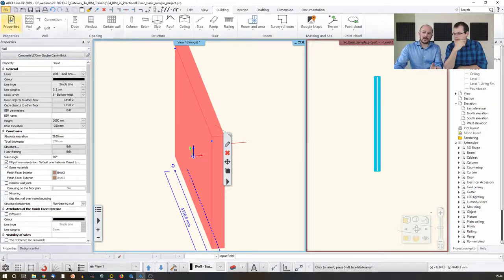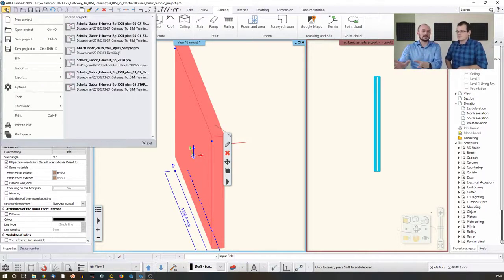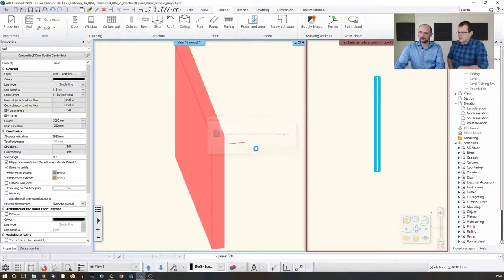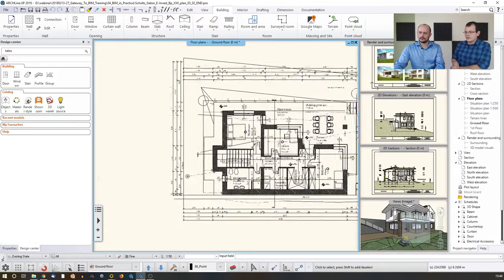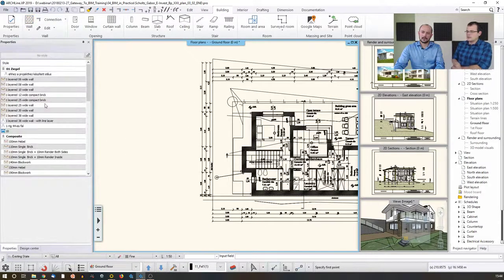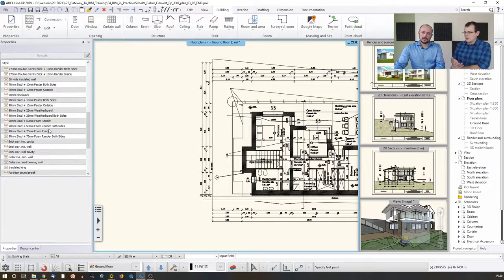Now let me go back to the previous project as well, because that already has a few walls we can work with. And I would like to also demonstrate how to create a new style, so let me open that as well. There are actually two things we want to talk about here. One is how walls and the wall hatches are portrayed, and the other one is how the openings are portrayed. Because depending on what kind of documentation you want to generate from that, you have to decide what level of detail you want to go into in terms of documentation.